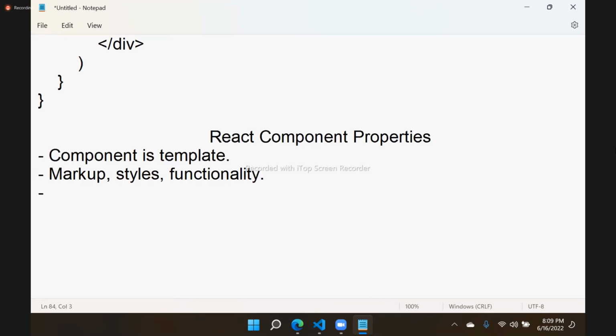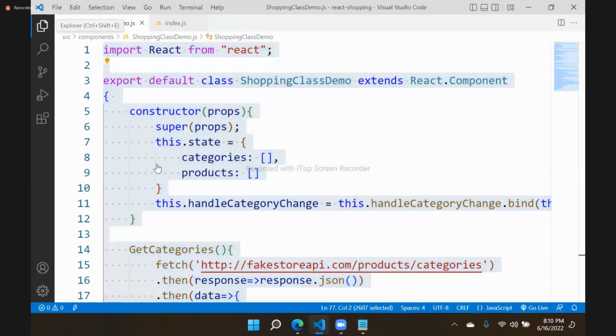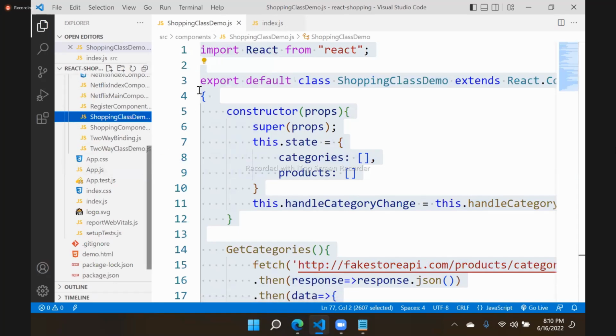That means we can reuse any component. But the question here is how we reuse a component. Already we designed the Netflix page. When we designed the Netflix page, we were using the register component, and every time the register component was the same.